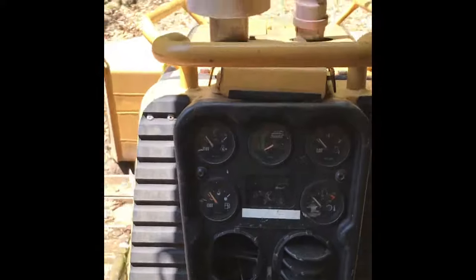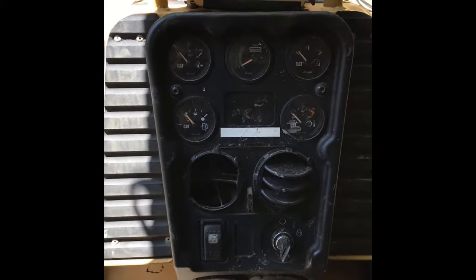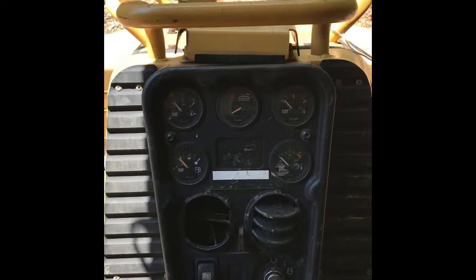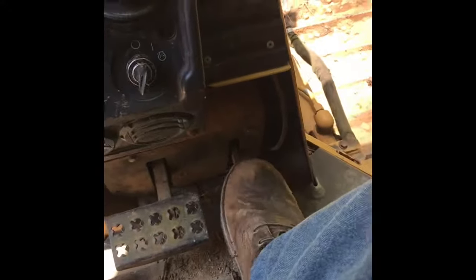I'm going to talk to you guys a little bit about this D5 Cat Dozer. This particular model has the feature that brings the oil pressure up before the motor will start. You hear a little buzzing sound and you have to wait until the motor comes up to oil pressure — it's supposed to prevent the motor from burning out as quick. We've got the joystick controls on this — a button to lower the speed, raise the speed, reverse, forward, turning, parking brake, accelerator, decelerator, decel pedal, brake, and then your six-way dozer control. Nice machine, love running this thing.